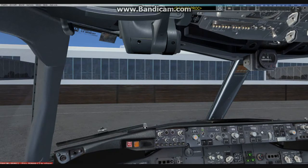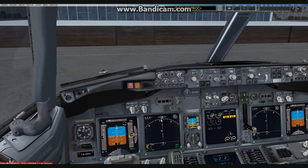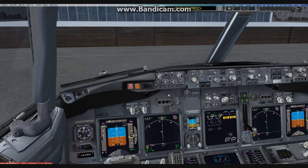Are you ready for the departure brief? I'm ready for the brief. Okay, we'll be taking off from runway 19 using Lensa 2 Bravo departure. We'll be using flaps 5. We will not be using a derated takeoff due to the length of the runway. The weather on our departure looks great. We have on our destination only 4 degrees and overcast at 1,500 feet. We'll be using noise abatement 1, so it will be a standard departure. Any questions? No questions. Okay, departure brief complete.